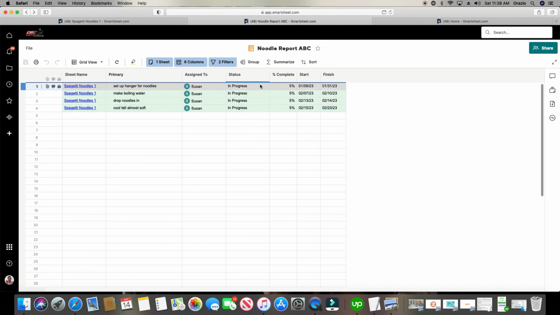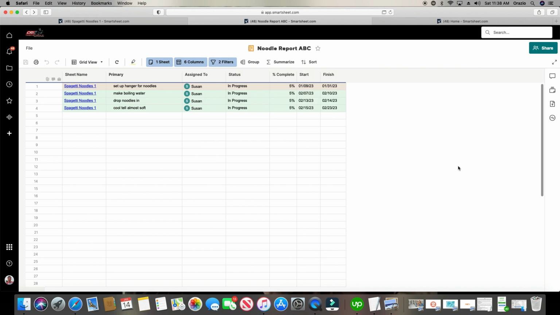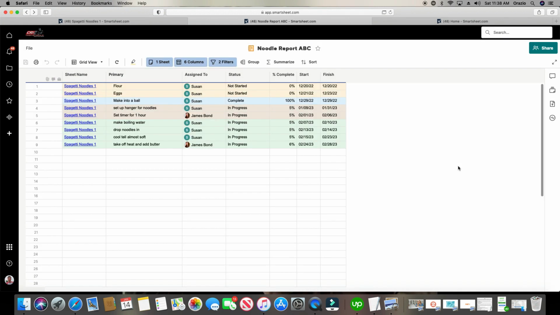Now it's filtering what's in progress and only showing what's Susan. And you can do or and right here. If you do or, it's showing everything that has the word in progress in it or Susan.